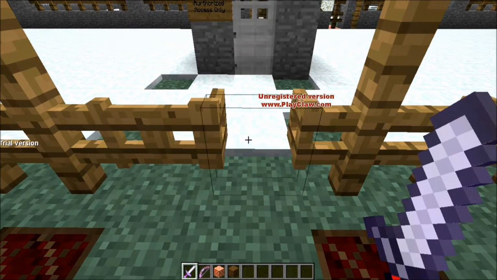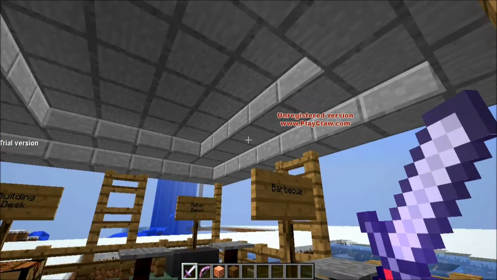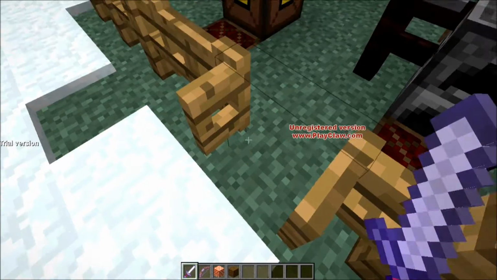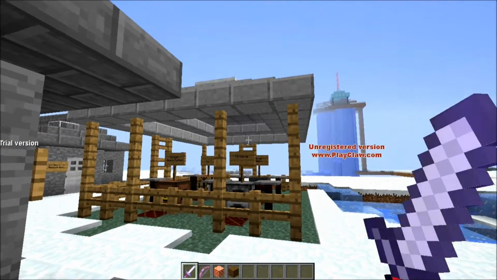And it's a very, very basic design here. It pretty much looks a little bit like a gazebo, sort of, except it's got concrete on the top. It's kind of like a permanent gazebo, I guess you could say. That's kind of the whole idea behind this particular design here.